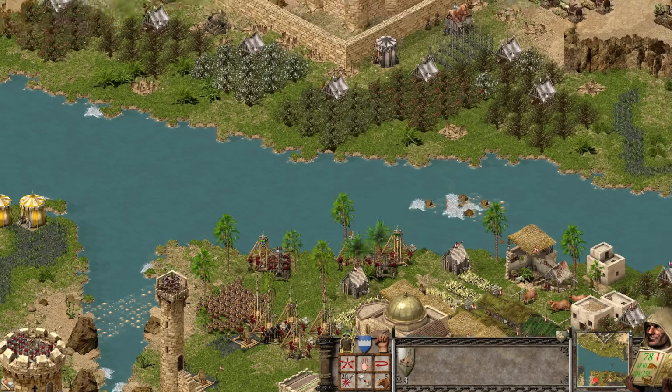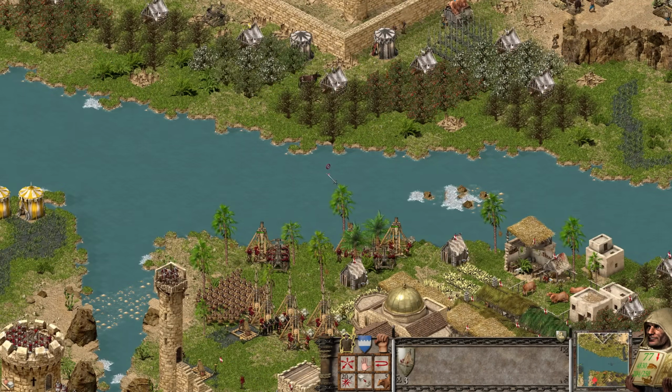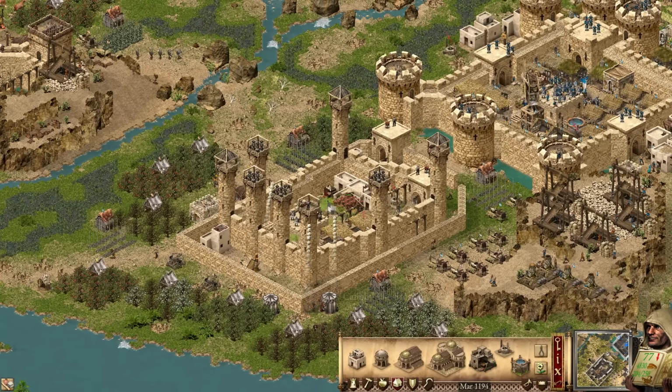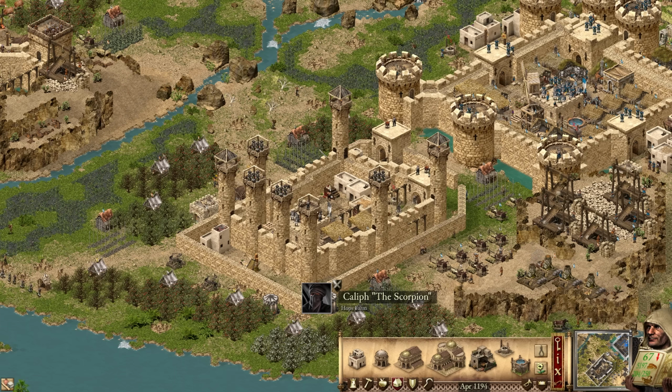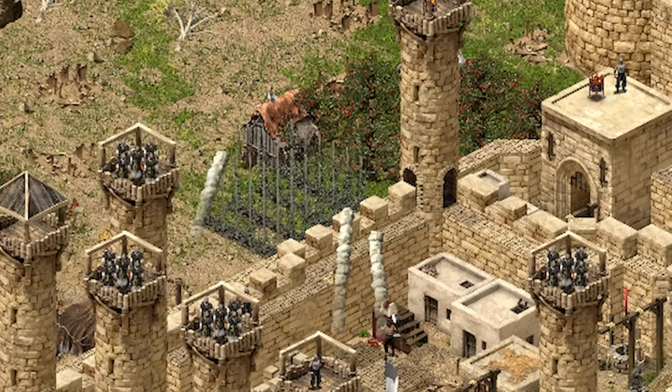All right, you know what? I feel like I've been a little mean to the Caliph, so instead I'm going to go easy on him, and we're just going to start targeting his granary and destroying all of his food. There we go. Welcome to Starvation Town. Population less than it was before.